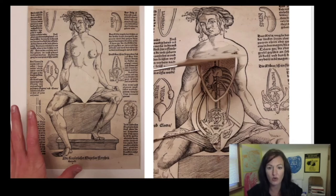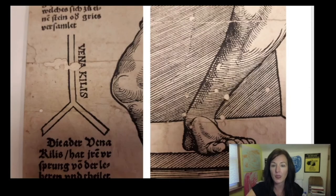These were distributed to a really wide audience, from scholars to students to the general public. The general public weren't always familiar with Latin, but they could flip through the organs and understand. I'm also finding changes that have been made over time via wormholes, bends and folds, fingerprints, the addition of hand-painted items, or whether it was hardly touched. So the amount of use is really interesting to me as well.